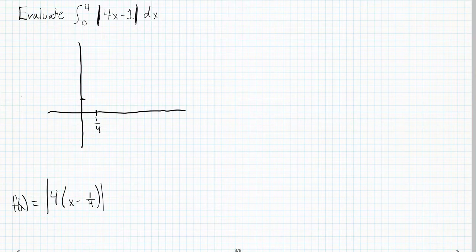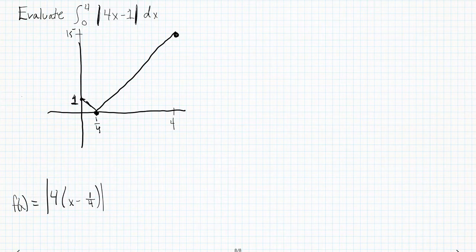So we'll say, I'm not saying this is to scale once again. And then when we plug in 4, notice we're going to get 15. Let's say 4 is just way down here, and then we'll have 15 sitting up here. Once again, this is not to scale whatsoever, but we know what the graph of absolute value looks like. It's a V, right? Now granted it would extend further and further, but that's okay. We got our V, and now all we need to do is start getting our area, right?